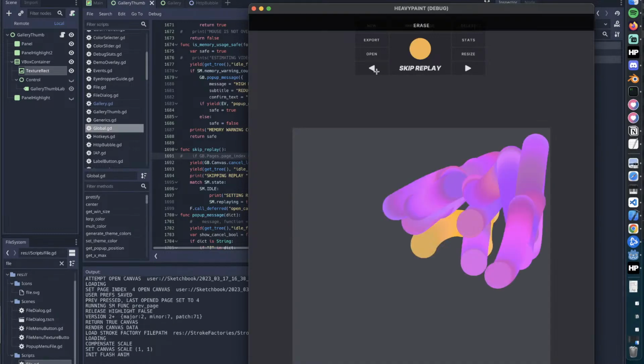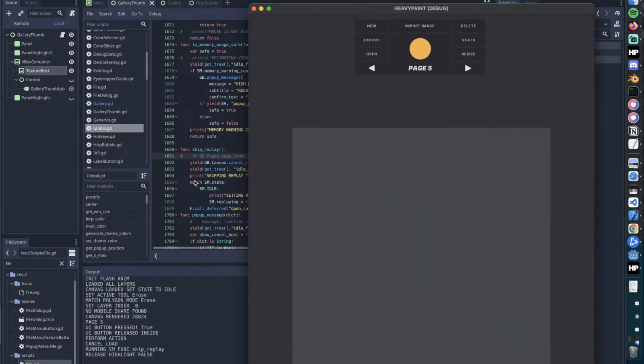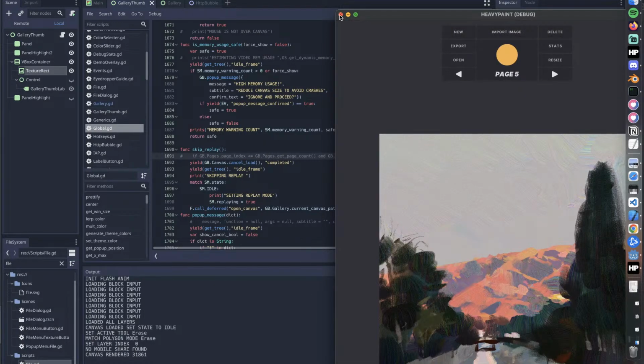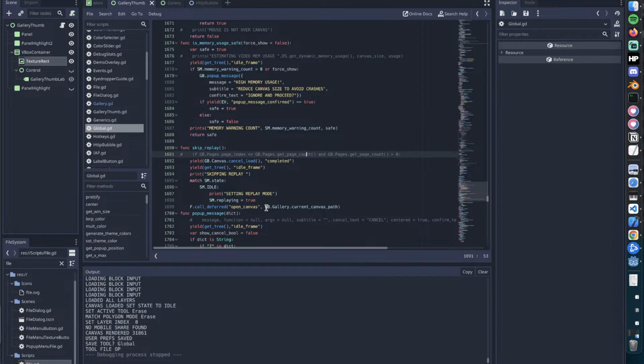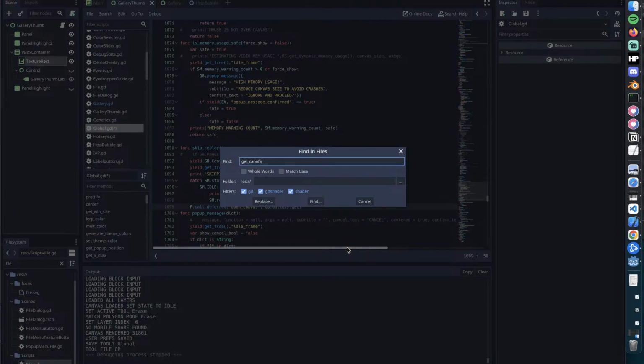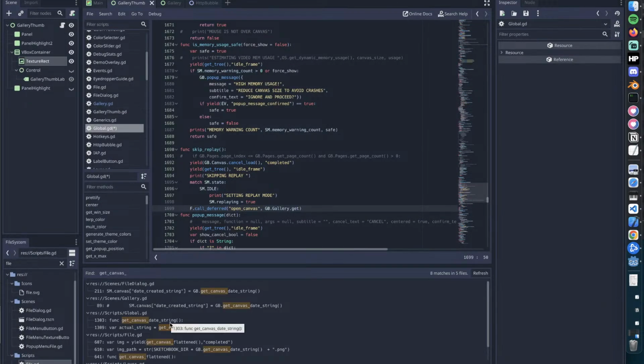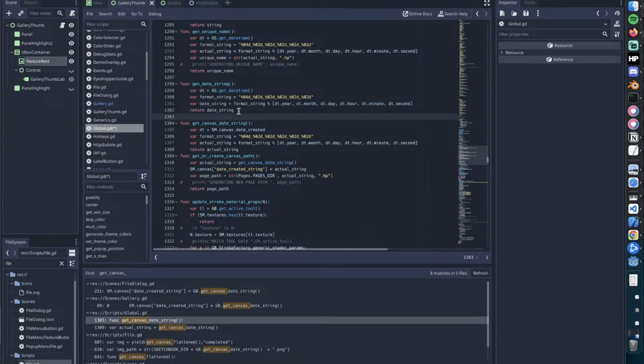No, not good. Okay, the reason this is happening, I think, is because when I click the pages next page, it's not actually changing the gallery thing. So let me change this to be more robust. Instead of getting the gallery canvas path, let's just generate the path. So gb dot get canvas path. Is that it? Maybe I just need to make a function called get canvas path.